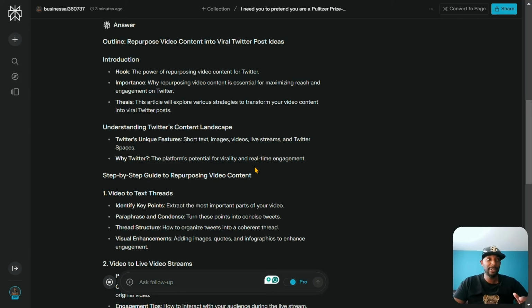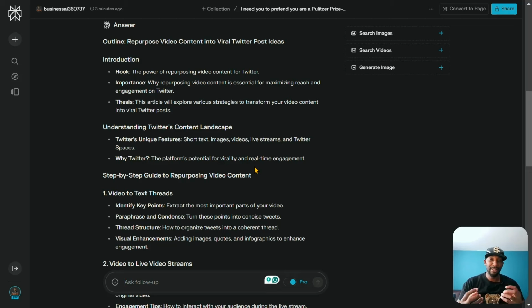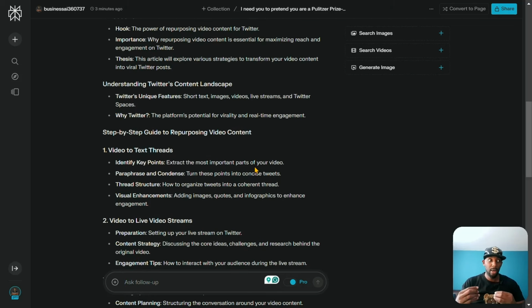So the cool thing about the outline is, it's an outline. So if it comes back with something that doesn't necessarily meet your requirements, you adjust it. You make sure that the outline is what you like it to be. But this is such a fast start to creating a blog post. And yes, I'm talking to you, so this is going to be longer. When you're doing this by yourself, you're going to be like boom, boom, boom. It's going to be super fast for you to do, so you can create high quality content in a lot less time.